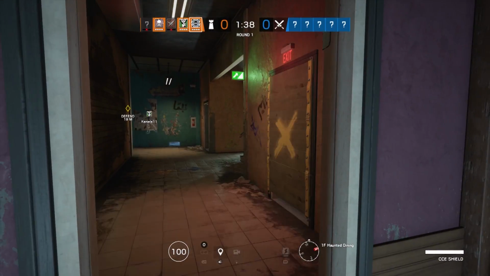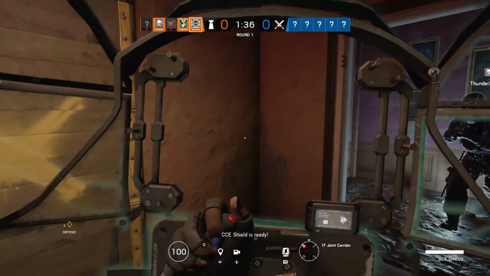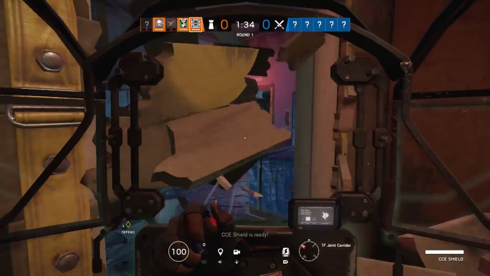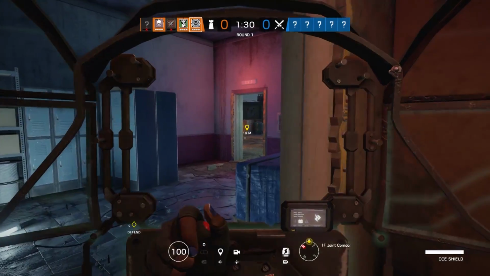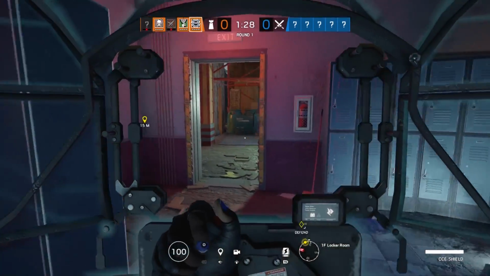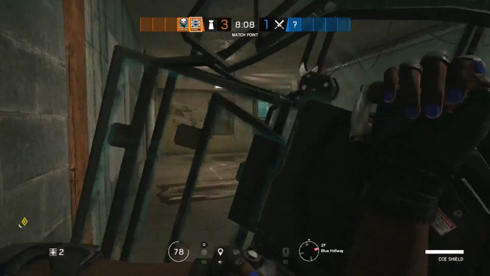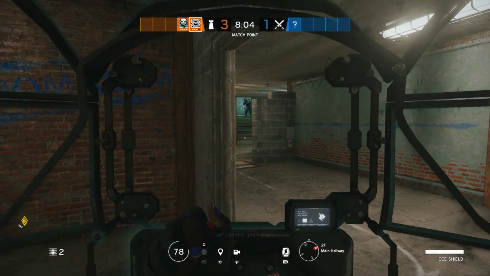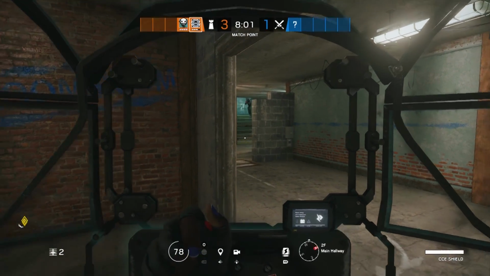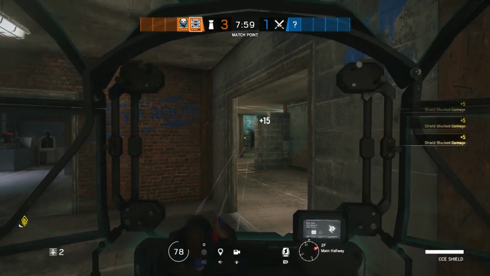As mentioned before, Clash is the first defensive shield operator in the game. She shares some similarities to Monty, but also has some significant differences. Her shield is fully expandable just like his, but that's where things end. First of all, her shield is completely transparent. Pairing up with a roamer, you can use her almost like a mobile mirror window, seeing the enemy while safely behind bulletproof cover.